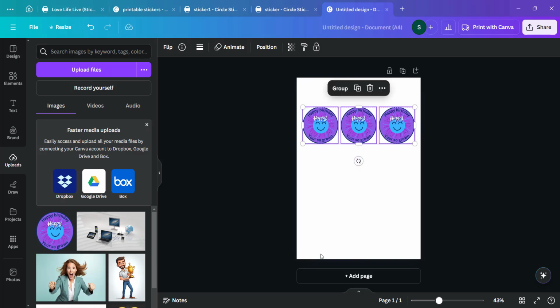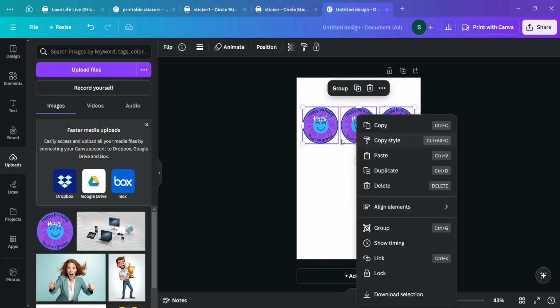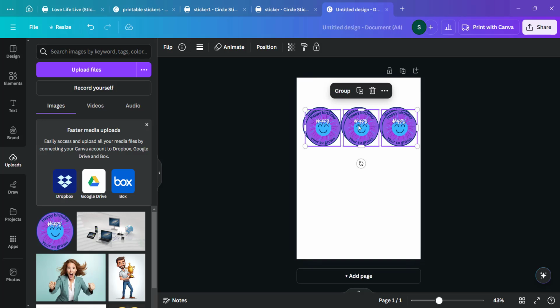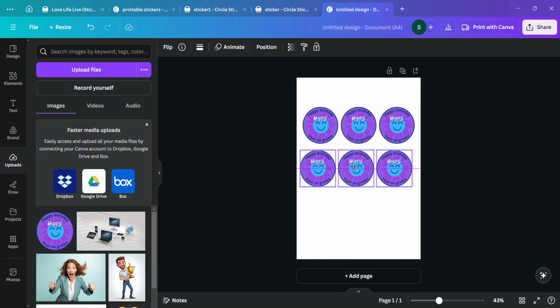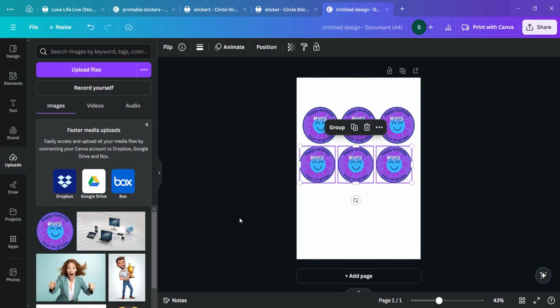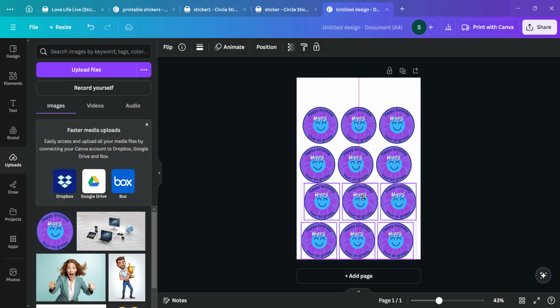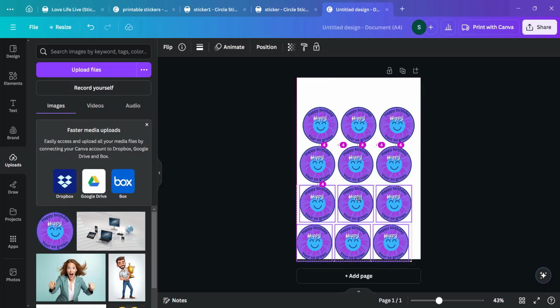So we want to create one more, so we right click, or we can also click Control and D. So we drag it down, and to make it easier, we select all of it this time, and we select Control and D. So now we dragged it and it's aligned.